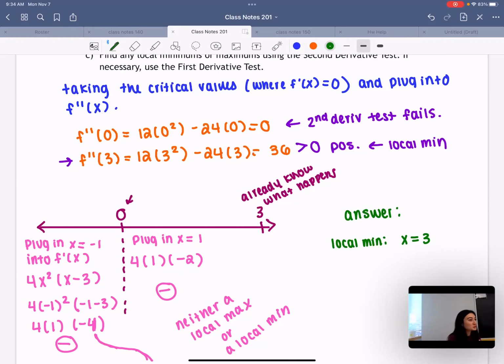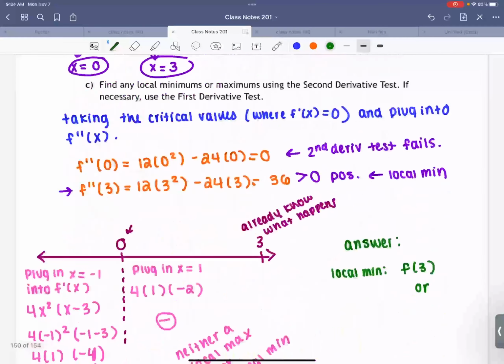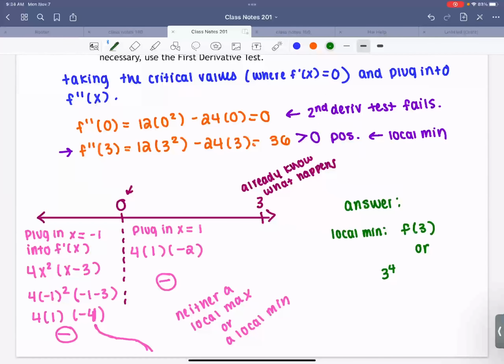The y value is usually what you like, or what we say, okay? So we can either say a local min happens at f of 3, because that's a y value, not an x value, okay? Or we could plug 3 into something. Am I plugging 3 into f prime, or f double prime? F, right? I want to find the actual function value. That's my local min. So I can literally plug it into my original function, which is 3 to the 4th power minus 4 times 3 cubed. And I won't make you do that in your calculator, but I think it's -27.